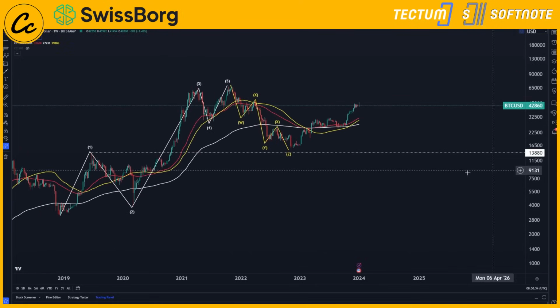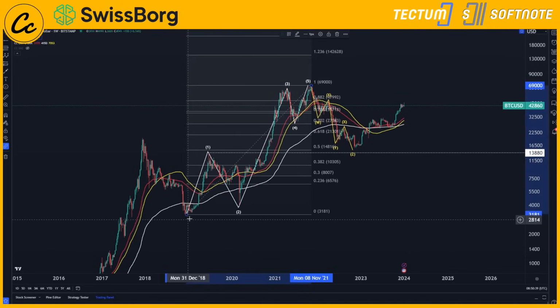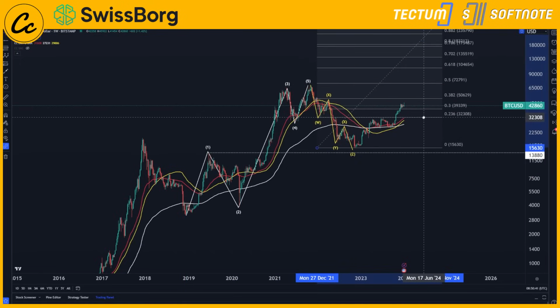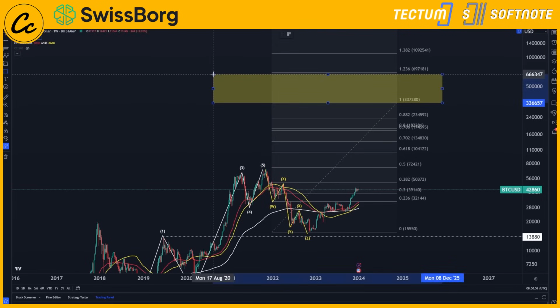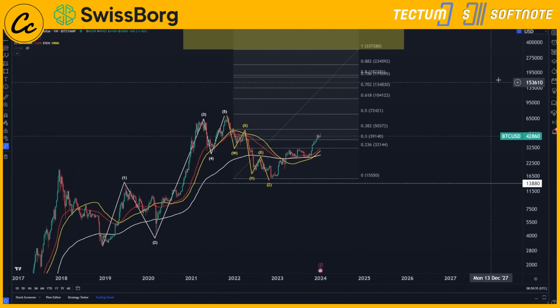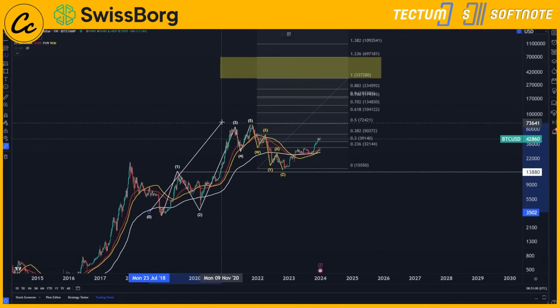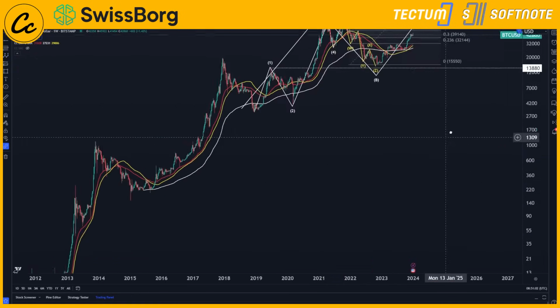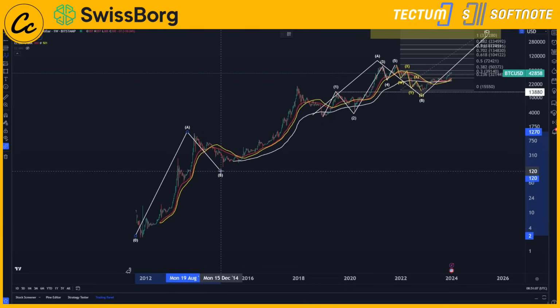And then what we're going to do is we are going to have another 5-wave move to the upside, which mirrors the first 5 waves that we saw here, which will bring us more in line with a move upwards towards this area of 337 to 696. Okay, so basically close to $700,000 Bitcoin. That there would allow us then to have a zigzag pattern like this, A, B, and C. Okay, which will then allow us to have a zigzag pattern over here of A, B, and C.